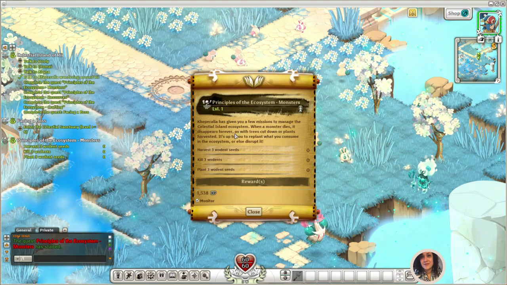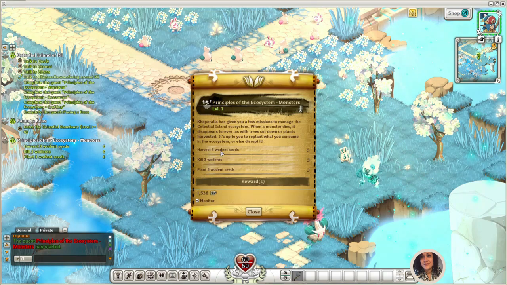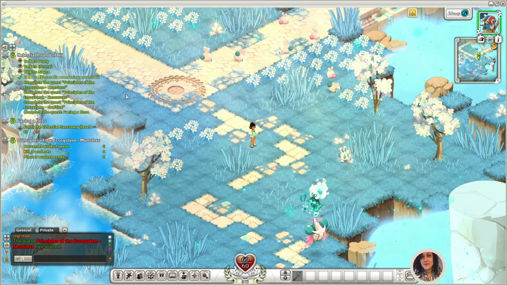When a monster dies, it disappears forever, as with trees cut down or plants harvested. It's up to you to replant what you consume in the ecosystem or else disrupt it. Harvest 3 rodent seeds, kill 3 rodents, and plant 3 rodent seeds. So, we're about to see what the trapper profession does by completing principles of the ecosystem monsters.